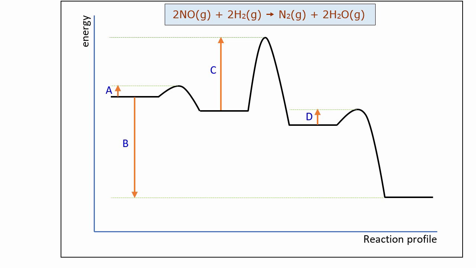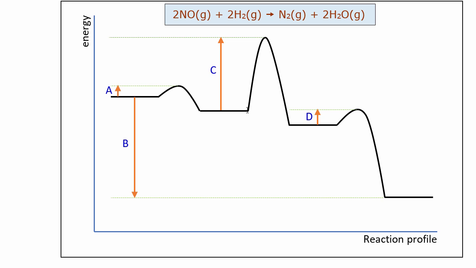Okay, in this particular case, we've got the reactants over here. And once again, it's an exothermic reaction. We go all the way to the products over on the right-hand side. But you see there are several steps to go through. The first step requires an activation energy of A. This gets us over the first barrier. And once we get over the first barrier, we arrive at an intermediate situation.